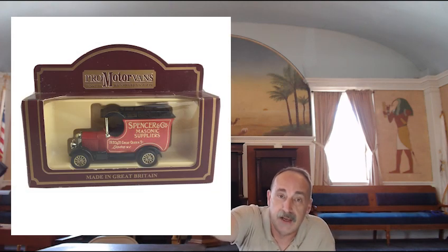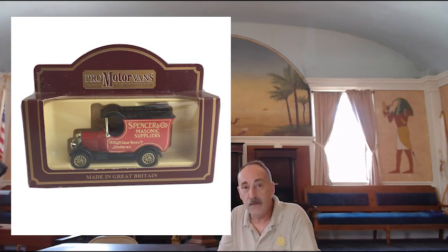You've heard John and I speak in the past about items that cross over the threshold — they're Masonic, but they're also collected for another reason. The crew at Masonic Curators knows I love toys. My wife and I are both toy collectors and small-time toy dealers. Whenever I can combine my two favorite things — Freemasonry and toys — I have to jump on it. We're going to have an insert on the video so you can see a clear shot: this is a small 1930s Model A Ford truck.